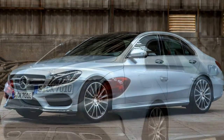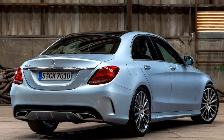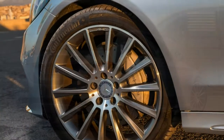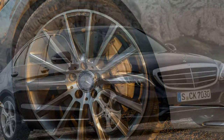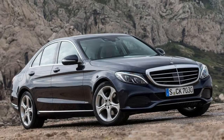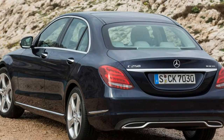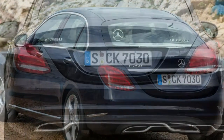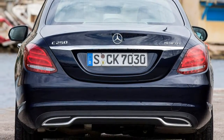But if you do want something with a bit more poke, Mercedes has plenty of other models in the C-Class range to pick from. The C-Class does have its faults, though. The poor manual gearbox and steering that's lacking in feel detract from a pure sporty driving experience. If you want comfort in your compact saloon, come here. If it's driver involvement you crave, head in Jaguar, Alfa Romeo or BMW's direction.